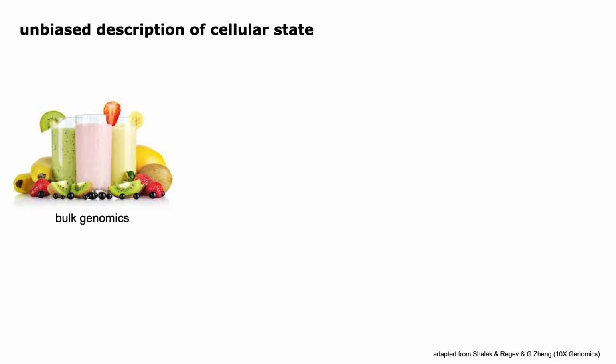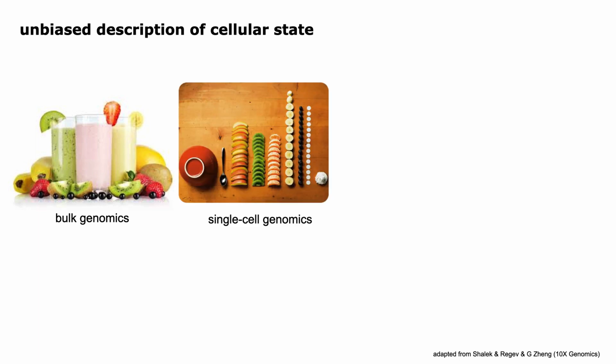And it's the same with RNA sequencing in the bulk state. When you have a bulk profile, you only see the dominant cell types, and you tend to miss rare cell types. With single-cell data, you have access to all the cell types and all the characteristics of each cell type. So you can basically sort your fruit salad and see how many cells you have, what their characteristics are, and also what their composition is.